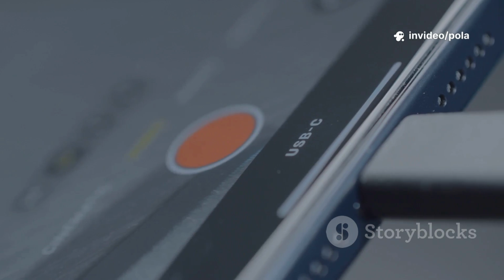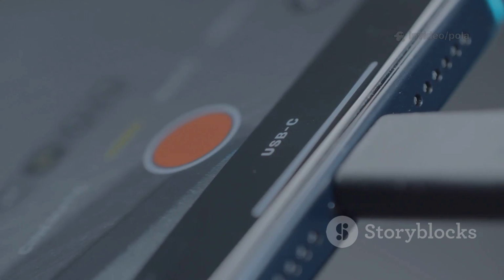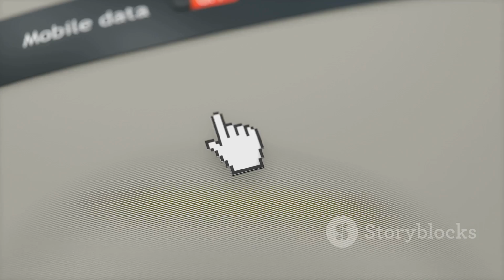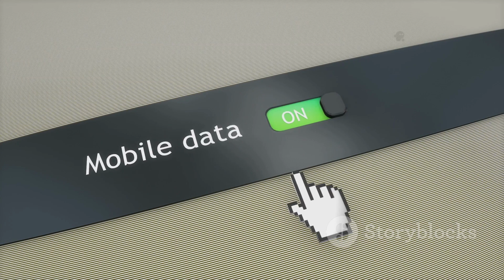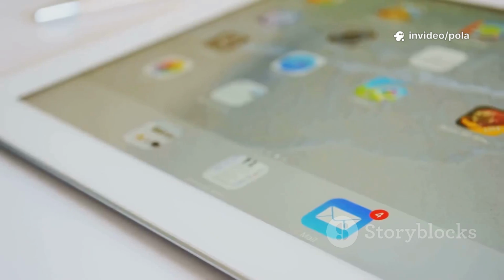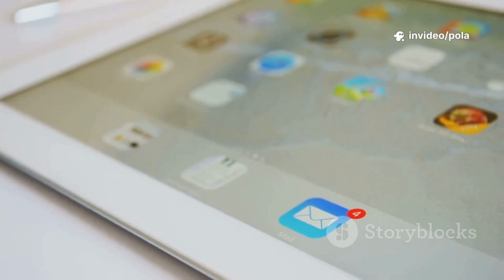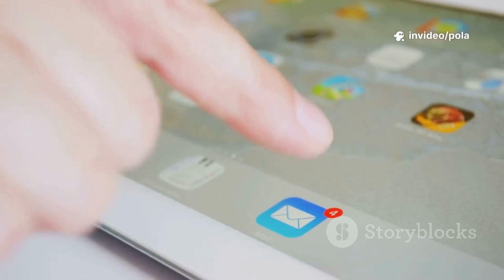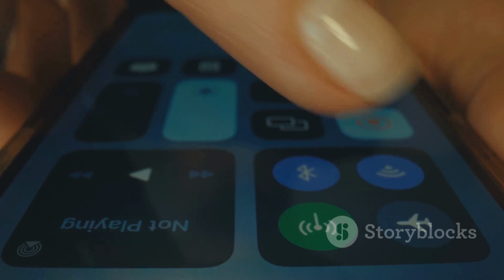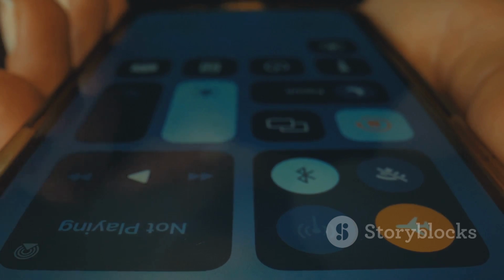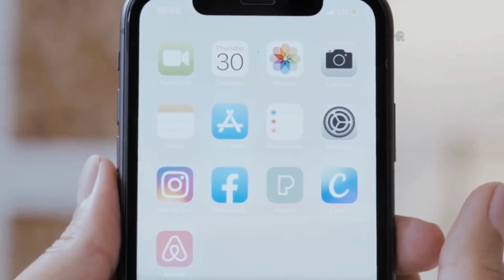On newer Android, set non-essential apps to restricted. In Mobile Data and Wi-Fi, turn off background data for apps that don't need it. Be selective. Keep messaging and email running, but restrict games and shopping apps. Don't just swipe apps away. Let Android manage frequently used ones. Use background restrictions for the rest.